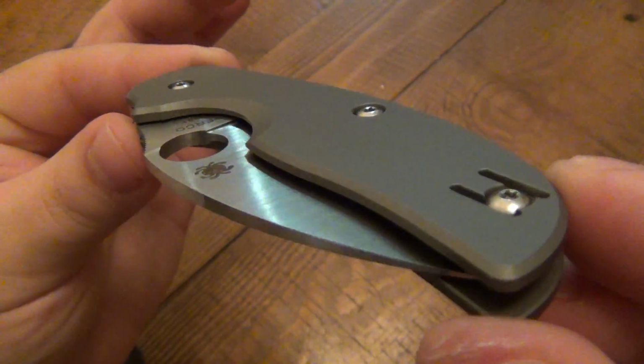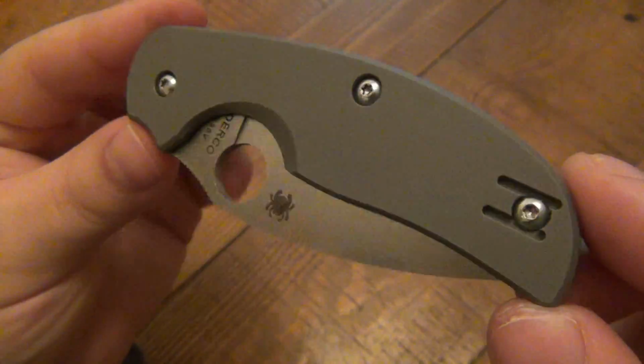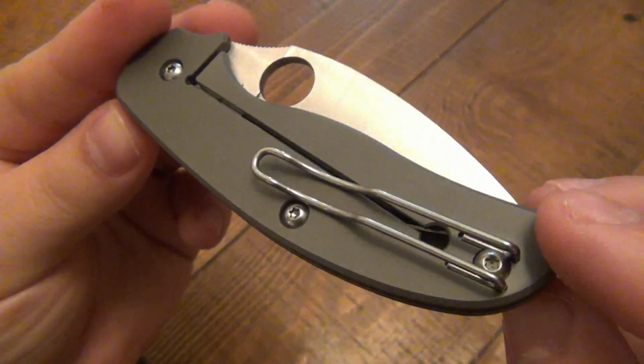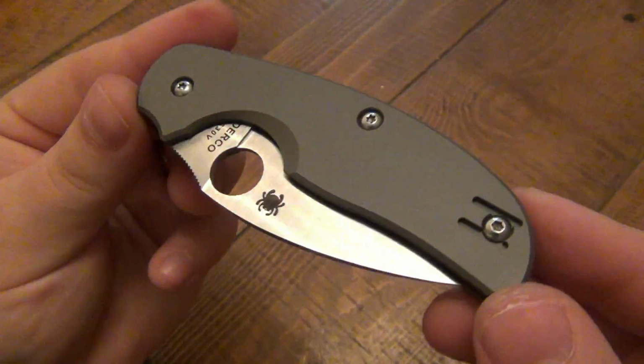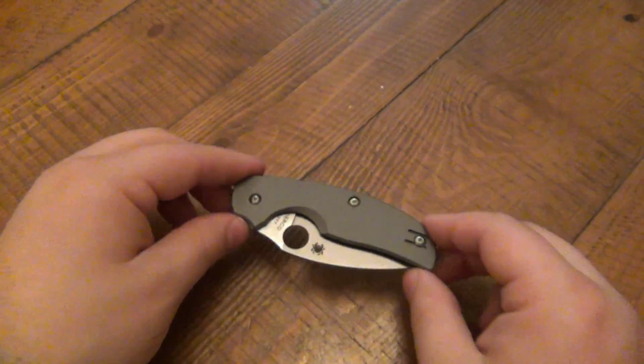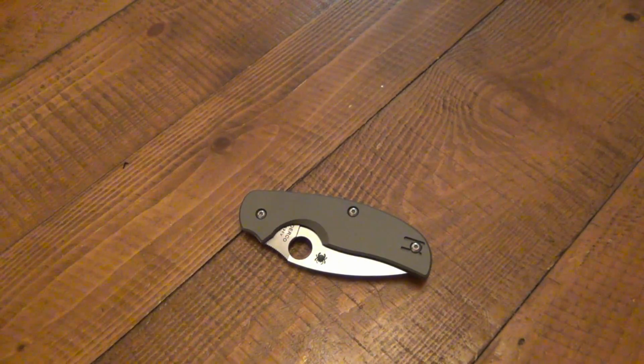Let's take one more look at this thing. Just a beautiful knife. Really, really love it. Just a pleasure to carry and use. And it will be even more so once the weather warms up a little bit. So that's all. Hope you guys enjoyed the review.